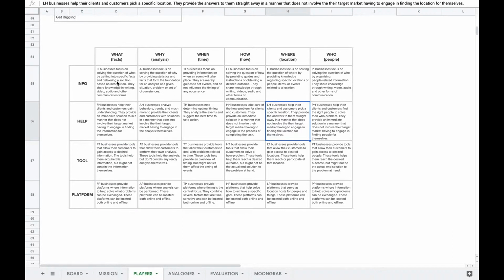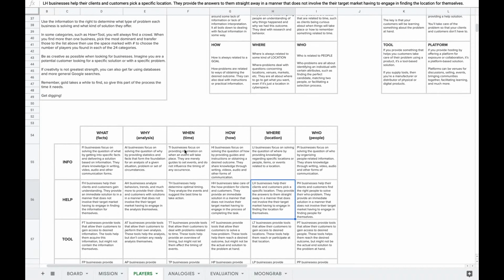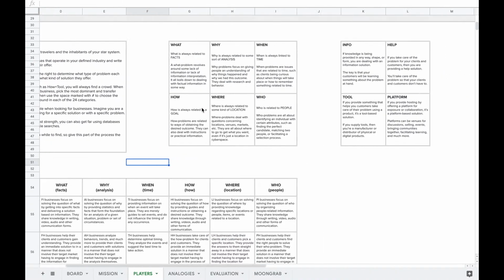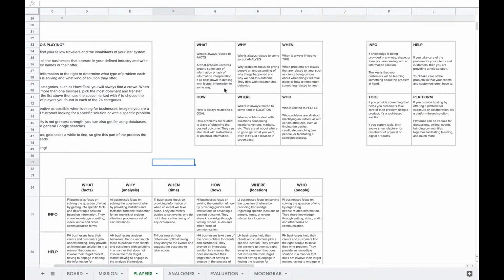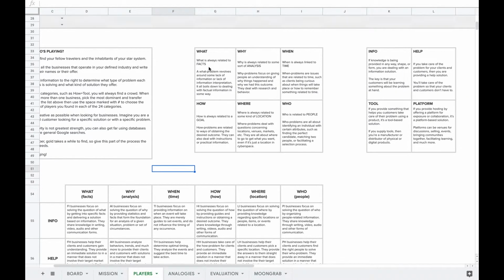And this graphic here is to help you determine which coordinate is right for your business, but also for the other businesses that you are going to dig up in this industry. So you also find more information about the actual variables, the problems, and the solutions here.